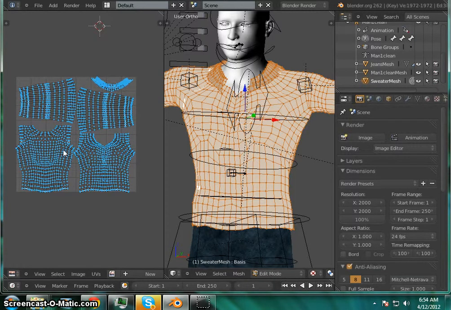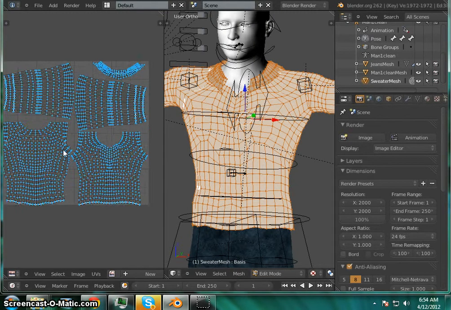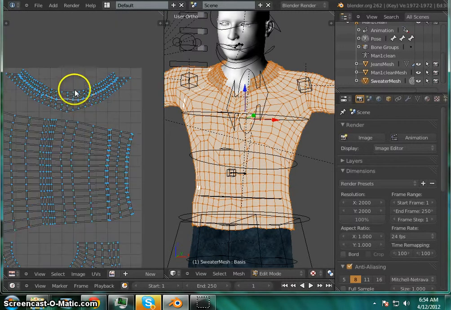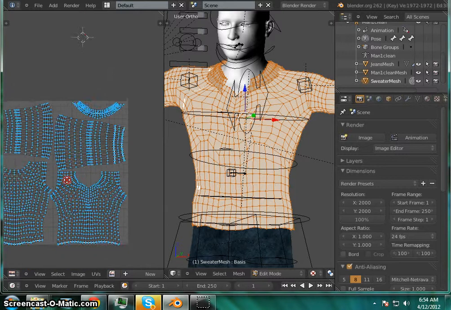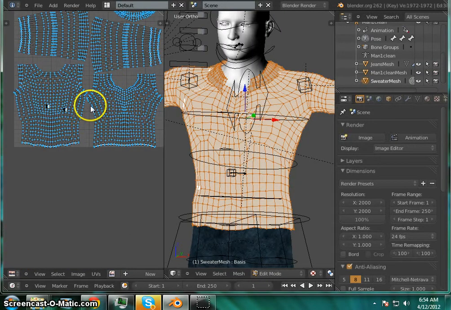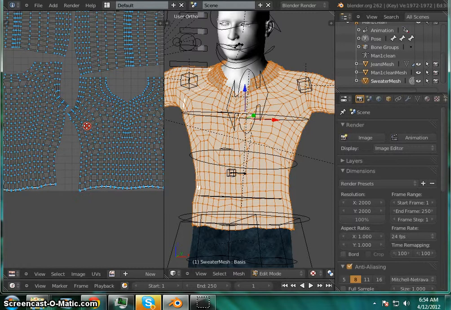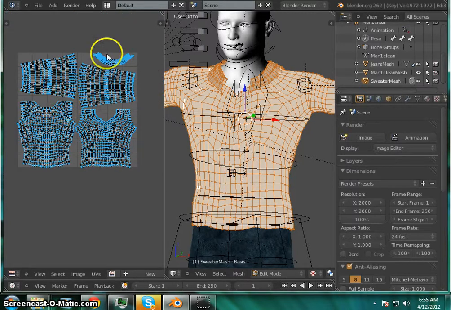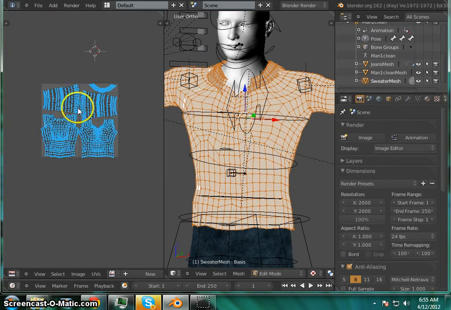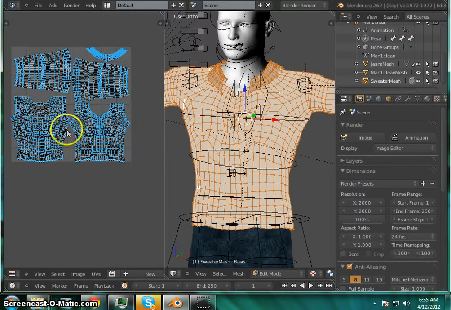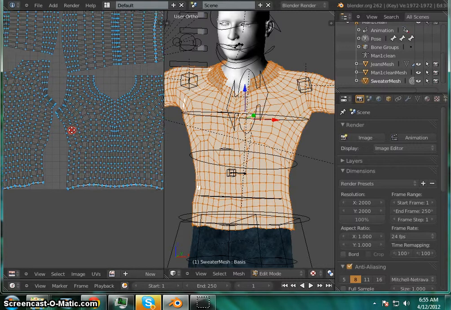That's not really what we want to be doing. The collar's okay. Collar's facing the right way. These two are facing the right way. We actually want them to be scaled a little bit differently than our sleeves though. But first of all, we definitely want our sleeves to be facing upright the same way as the mid part of our shirt here.